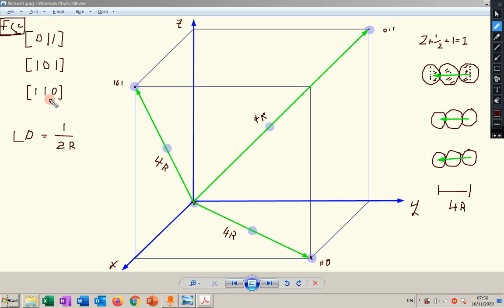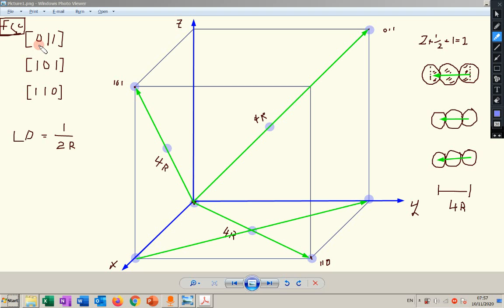Any other family members? If I take this diagonal here, it's going to be the same, yes? Why? Because the length is going to be 4r. We already know that there is an atom here, there will be one here, there will be one here, and one in the middle. So this also will come exactly the same as this. Imagine we have many more diagonals, the top 2, the other side 2, here 2.